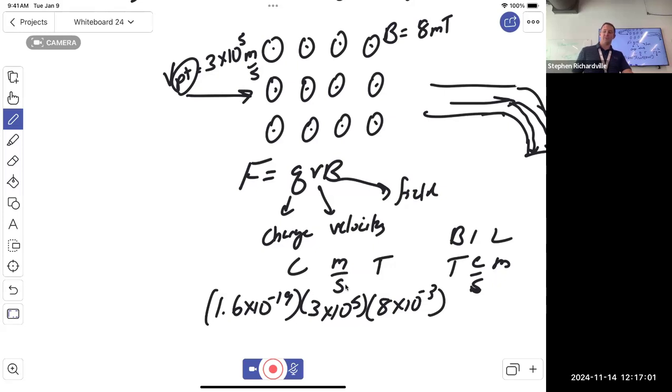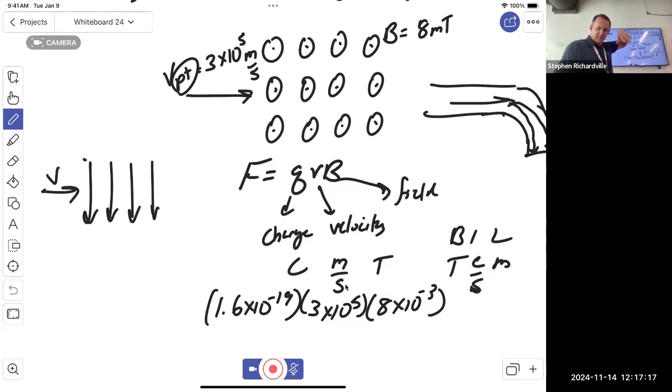I'm going to shoot a charge into a field. Now, again, the field moving out of the page is just an orientation, right? There's a north in here and a south in here. I very easily could turn that this way, just like my one a minute ago, and say, hey, the north is up top, and I'm going to shoot it in like this. So all this is doing is changing the perspective of my direction. Does that make sense? That field is the exact same as if I just took this and rotated 90 degrees, where the arrows would be coming towards me. Take the whole thing and rotate it 90 degrees. This is still going right, but the field's coming out.